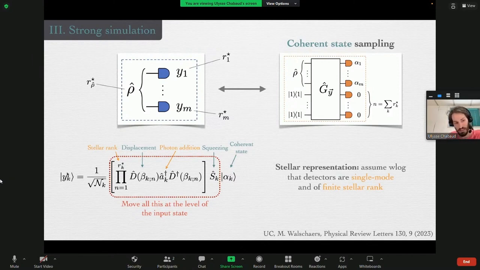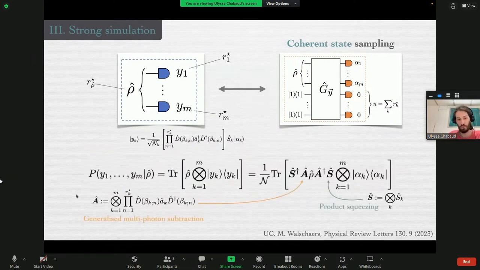And now our goal is pretty clear. Instead of projecting onto yk, we want to project onto those alpha k's in the output. So we have to move this red box to the level of the input state. We can simply do this by playing with the Born rule. This is the original Born rule probability: we're projecting rho onto the yk's, and then we're decomposing the yk's as some operation acting on coherent states. So we get out those coherent states, and now we revert those applications to be on the state rho instead. In summary, what is now being applied to rho is a bunch of Gaussian operations, and what were photon additions in sequence, which in the time-reversed version are photon subtractions, the application of the annihilation operator in sequence. And this is a non-Gaussian operation because it features those non-Gaussian operators in the middle.